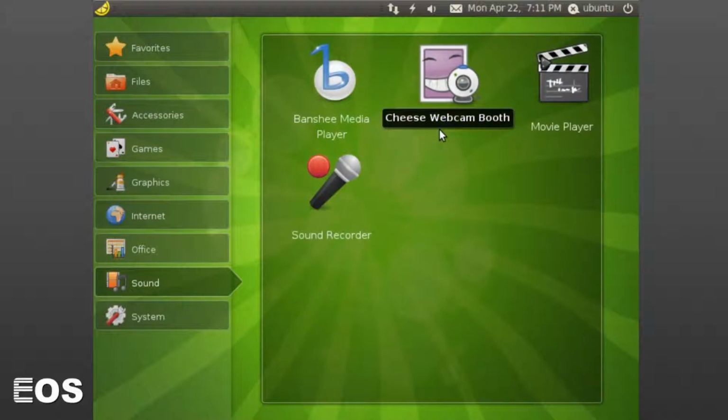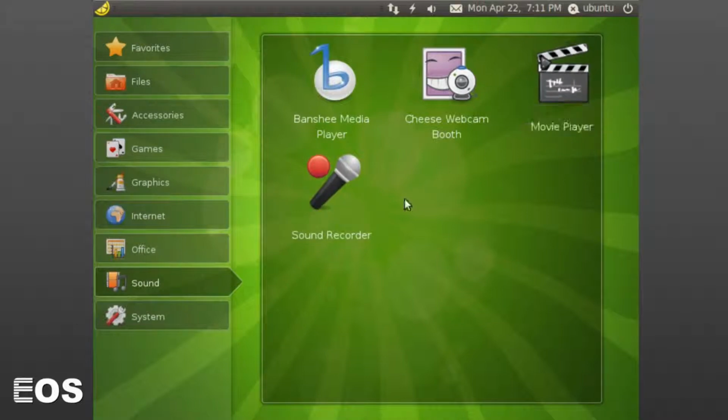We'll get to Cheese later on. I might even showcase my face on here, but we don't really need to concern ourselves with that kind of stuff. It's all just basic stuff. And of course, the only reason the sound recorder would be bad is if the hardware you were running this on, the real hardware, not the virtual machine I've got this on, was a netbook or something like that. All the software in this, in my own opinion, would only be as limited as the hardware.